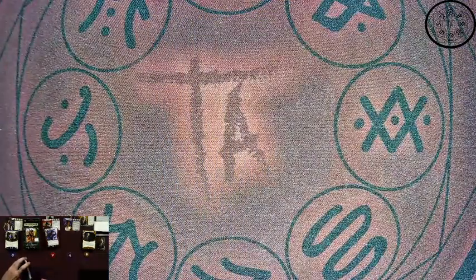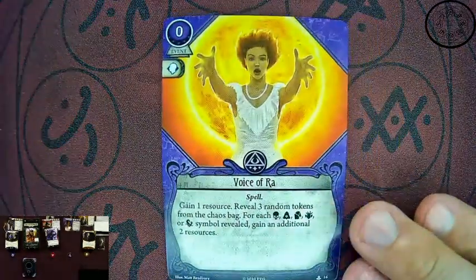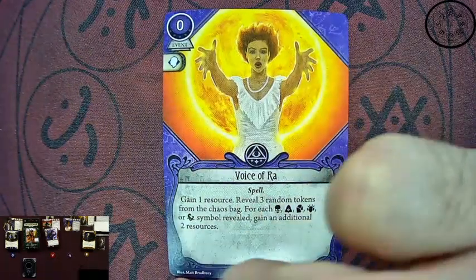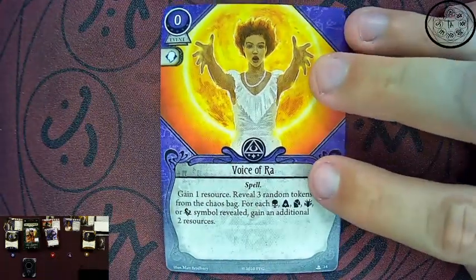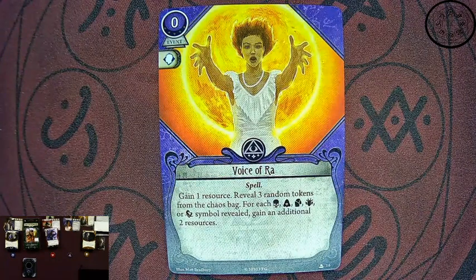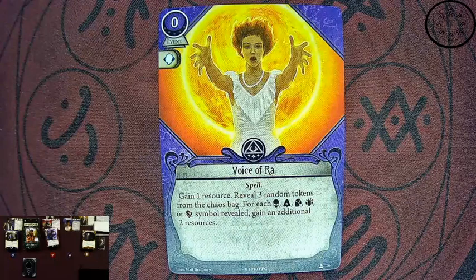Not bad. Really helpful in like a solo game. A little less helpful in a multiplayer game, unless of course you kind of plot out like, okay, this player should get this one, this player will get that one, and this one is surge, so this player will get both of these.